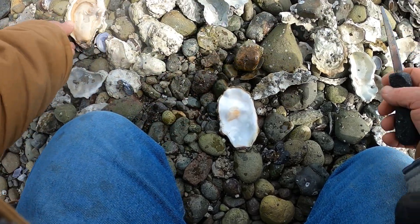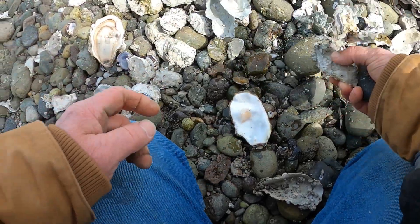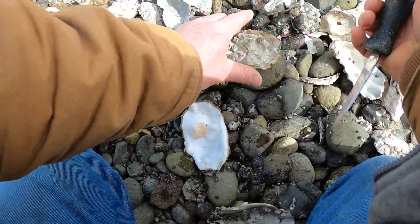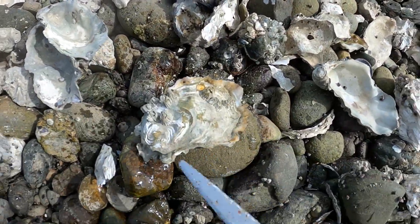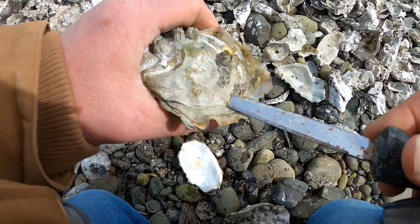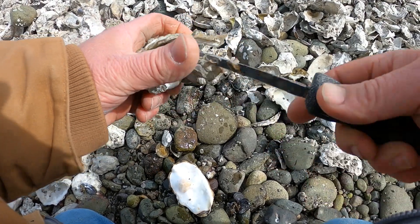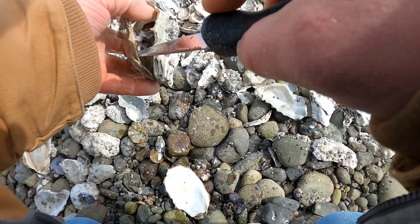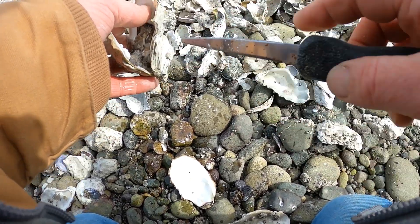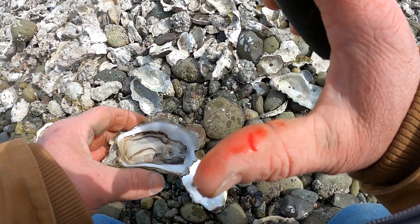For the stab method, use a nice solid rock to brace the oyster — this is useful if it's hard to get in from the side. You stab it in the front like that because the growth plate there is thinner. Then you just go in. You have to have a very sharp tip, a very good point, and then you get in. These oysters are razor sharp — I'm already bleeding on my thumb.